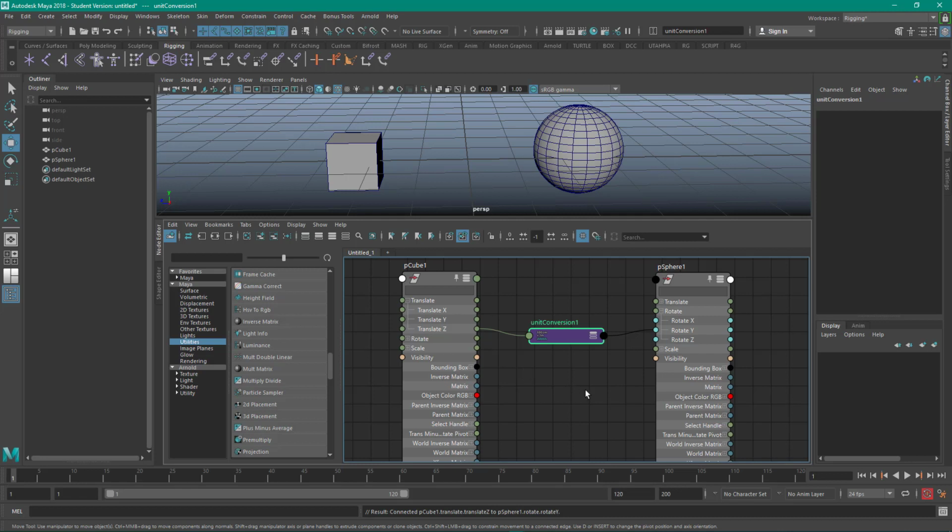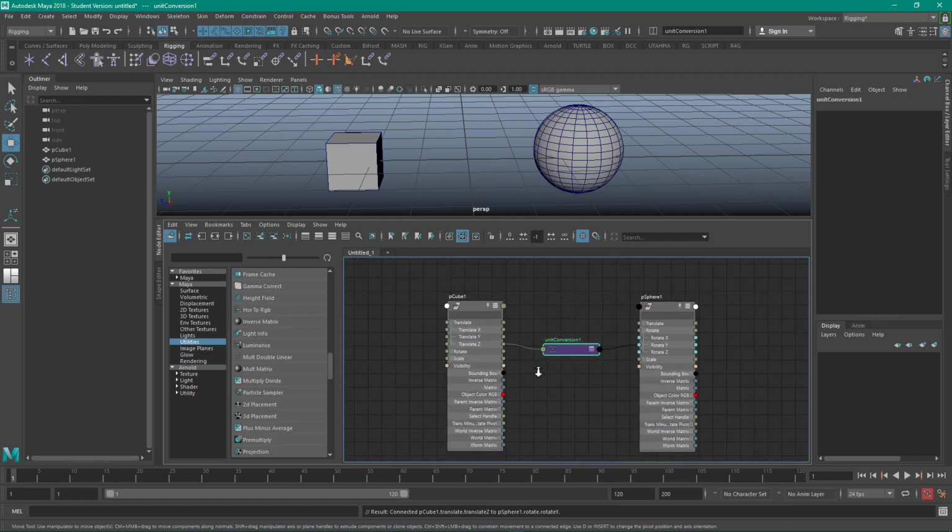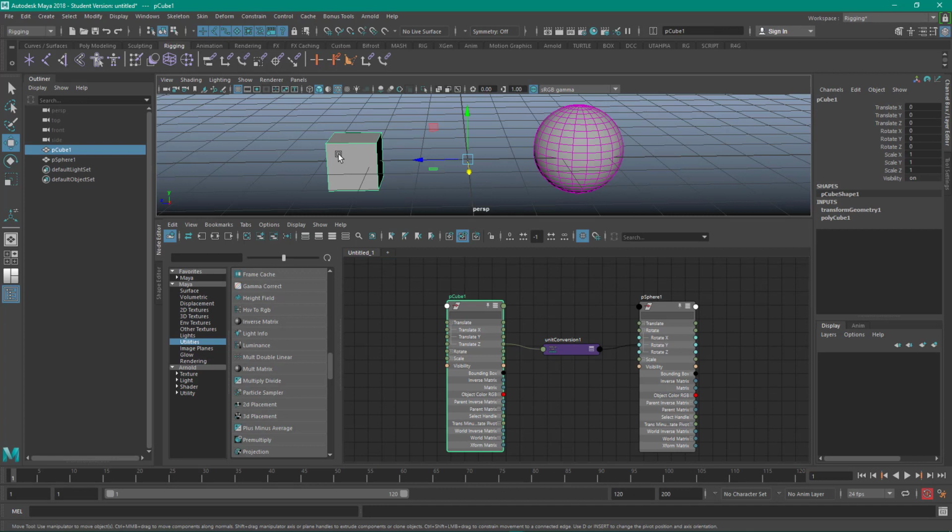Don't even worry about it. But if we click on the cube, you can see the sphere is magenta. So translate X is making the sphere rotate.